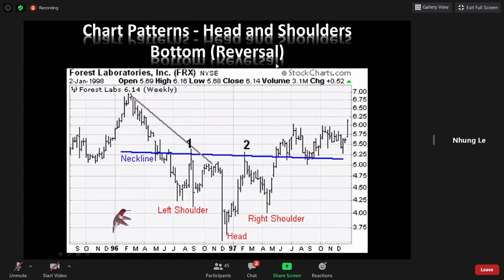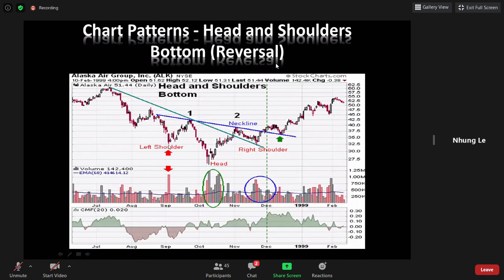Here is another example for you to determine the pattern, and sometimes we have the reverse pattern, head and shoulder here. And next time we estimate that the stock price will go up, opposite with the previous one. And here is also another example to prove, just many charts here to prove for you that the head and shoulder pattern works well.